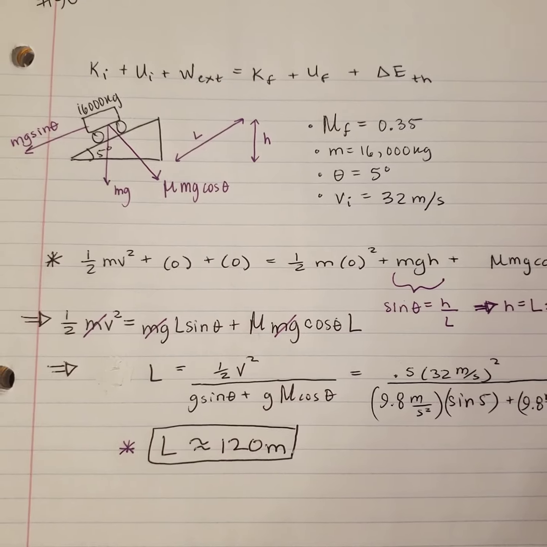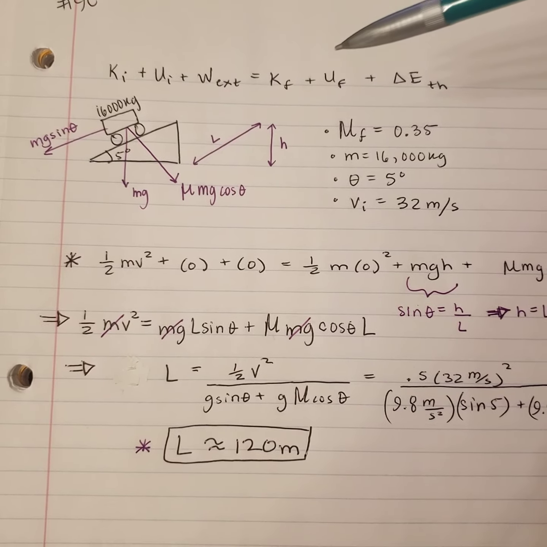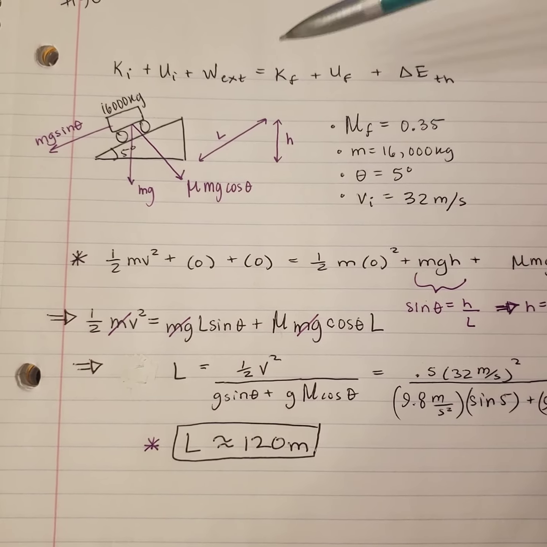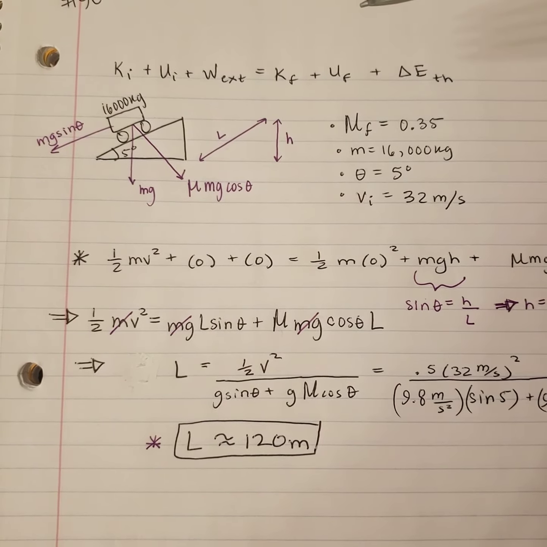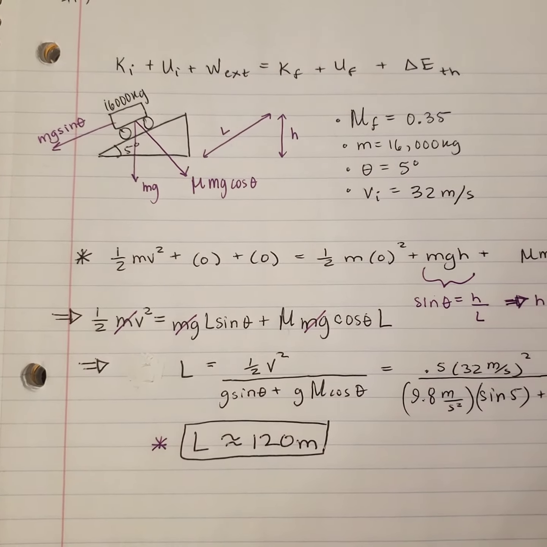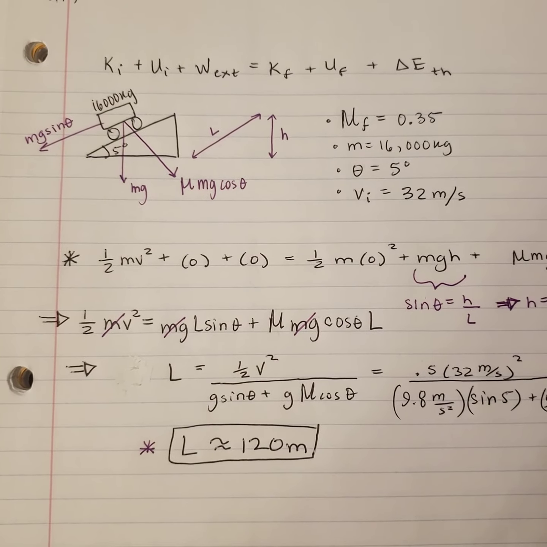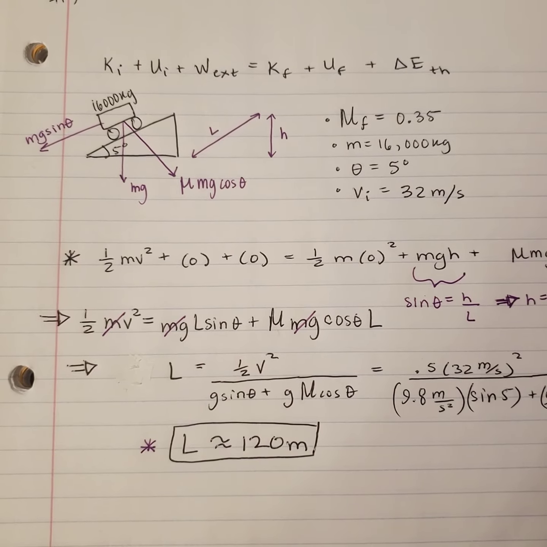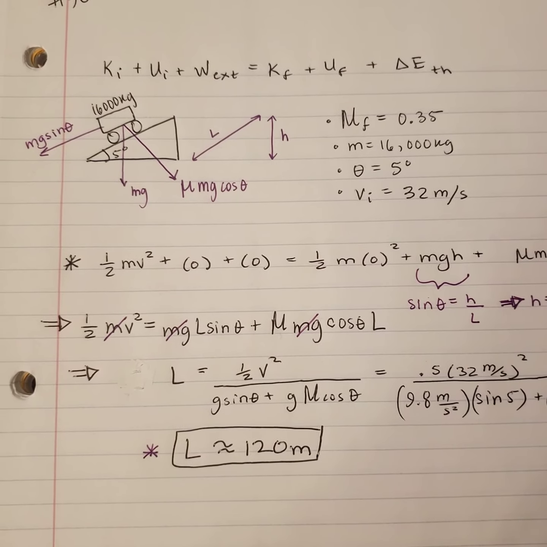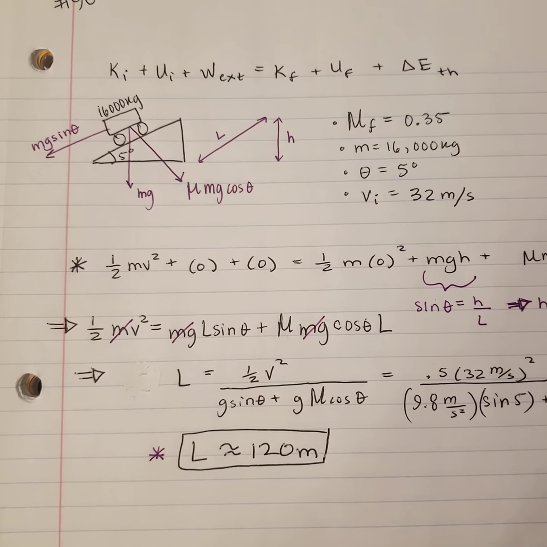Here we're asked to use this equation for conservation of energy. It's basically kinetic energy initial plus potential energy initial is equal to the kinetic energy final plus the potential energy final. First of all, I'll start off by saying that in a perfect world you can convert all of your kinetic energy to potential energy without loss. However, since we are taking into account friction, we are going to lose a small amount of that energy as heat.